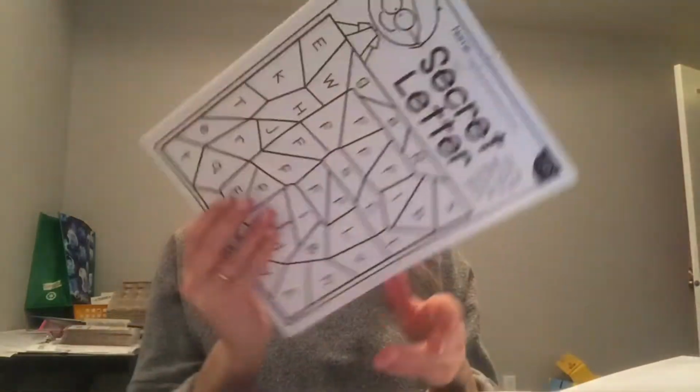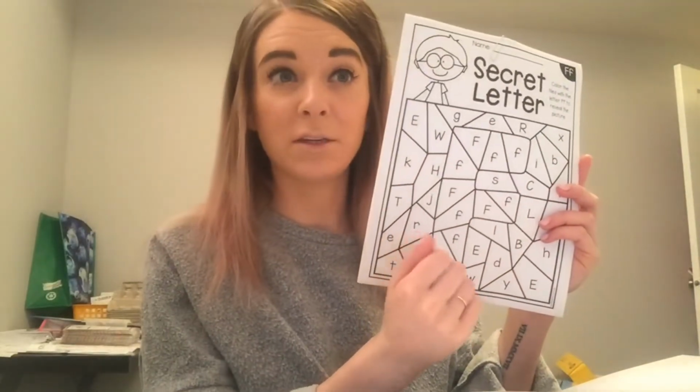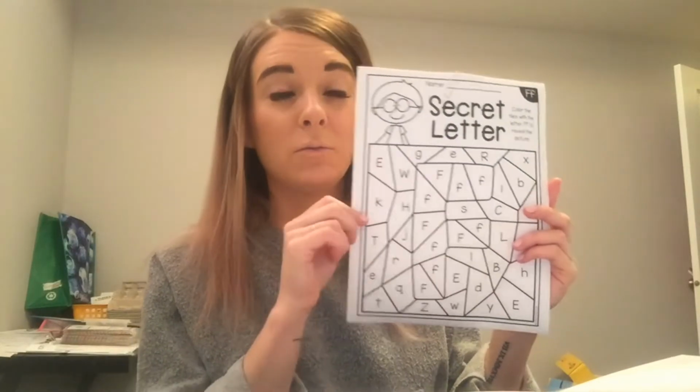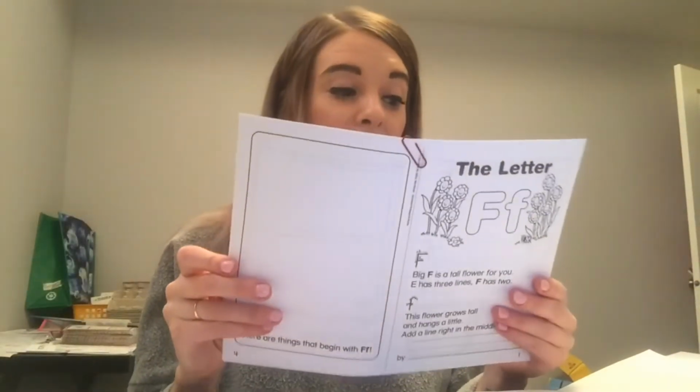Then the 4-year-olds also have the secret letter page, and you're taking your crayon, whatever crayon you'd like to use, and you're coloring nicely all the letter F's that you see. I also will share this one on Facebook, so if the 3-year-olds or anyone else would like to practice this sheet, it will be on the Facebook page as well. And then when you finish, you always have your letter F book that you get to make with mom and dad, and you practice your letter F's, and you think of as many words as you can that start with the letter F, and you'll think of some when I read you the story today.